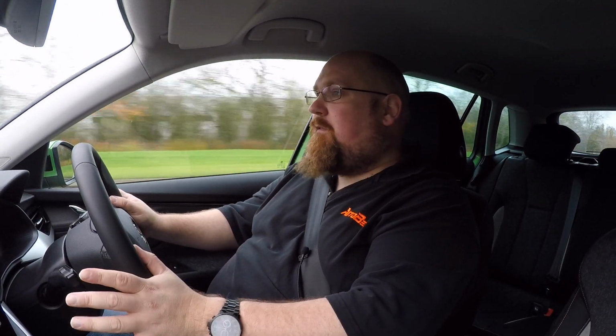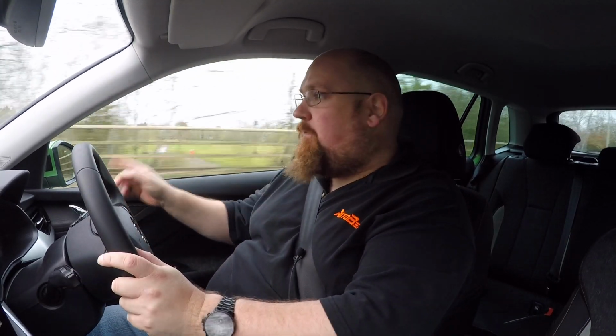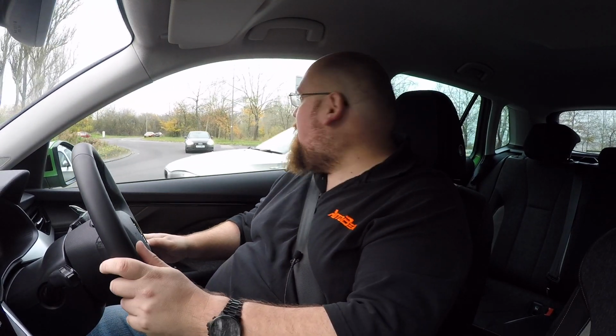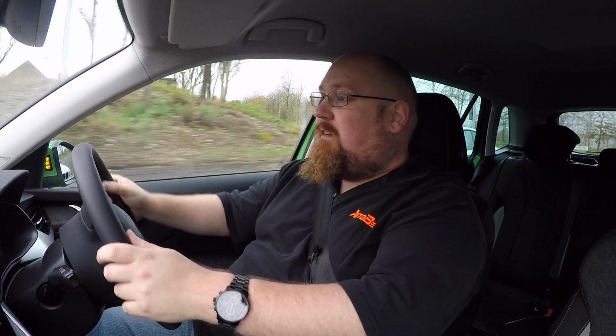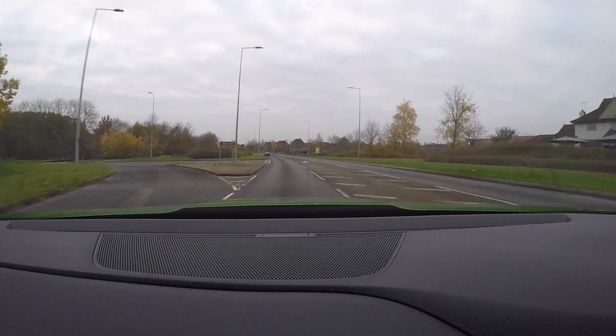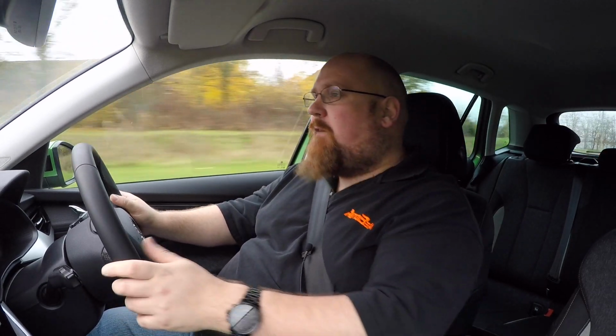It's incredibly comfortable, it's surprisingly refined, there's very little wind noise coming off the A-pillars or the wing mirrors, but if you have got it in complete silence, then yes, you do just hear it in the background. Tyre roar is actually very well insulated. I did a 400-mile trip in the Kamiq earlier in the week when I had it, and it was a brilliant cruiser. Yes, if you get onto any rough surfaces, it does amplify the road noise, but all in all, it was a very good motorway cruiser.